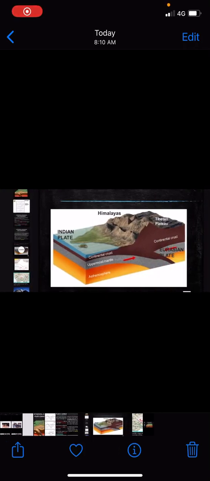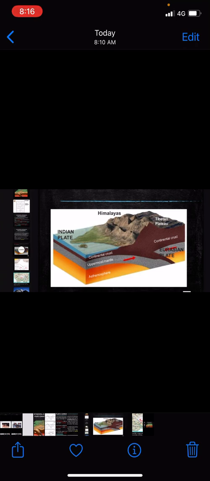So one final bit to note here is this. This is the diagram that's in your textbook, but there is something that is misleading in this diagram. Now, if you look at the continental crust on the bottom right-hand side of the diagram, where the words Eurasian plate is, okay, that is not the Indian plate subducting. That is not the Indian plate subducting.